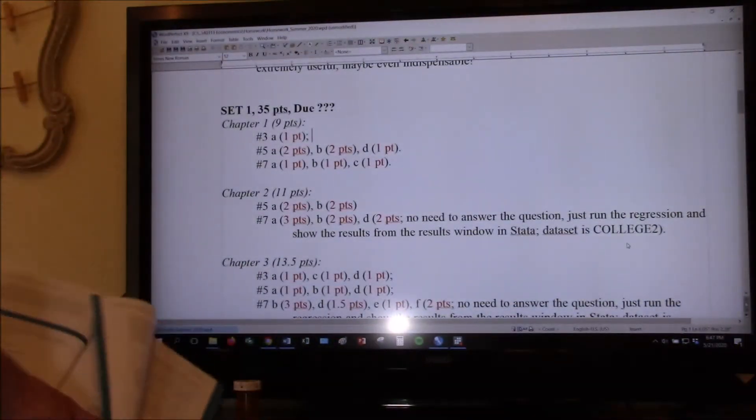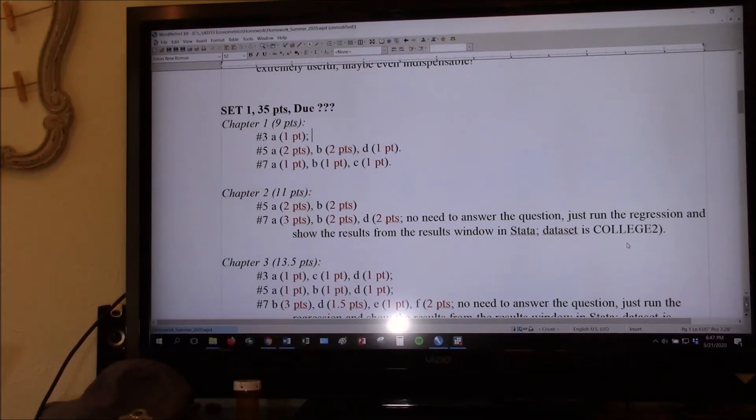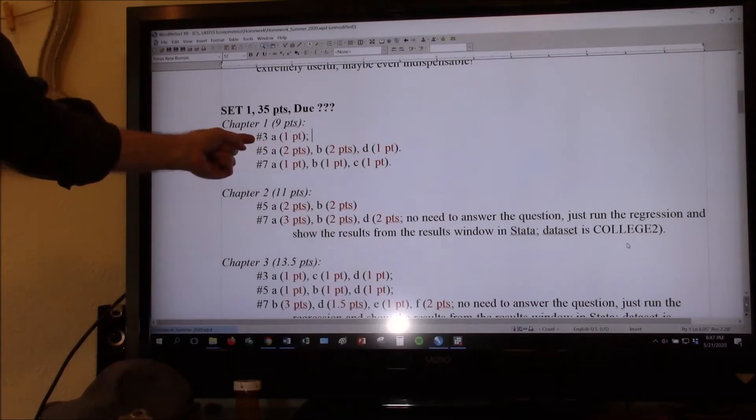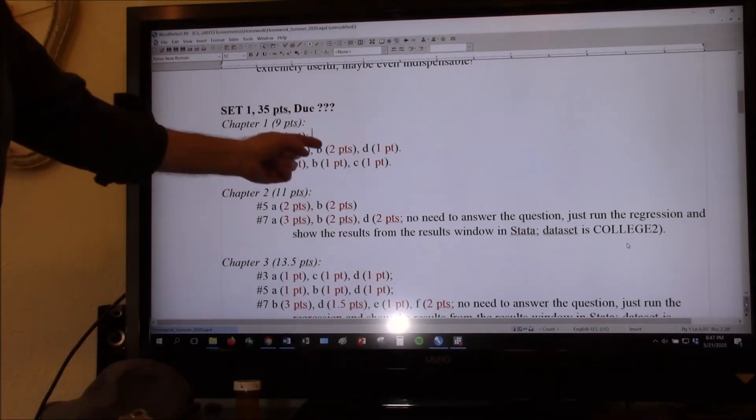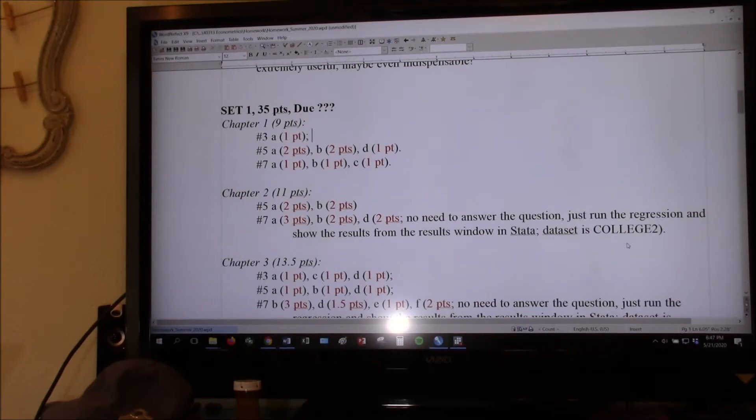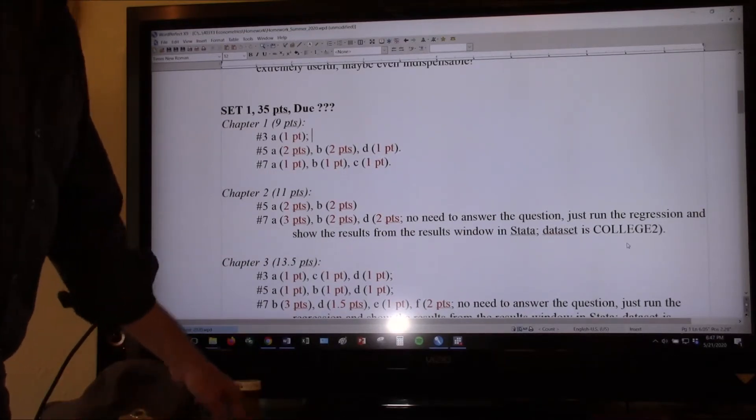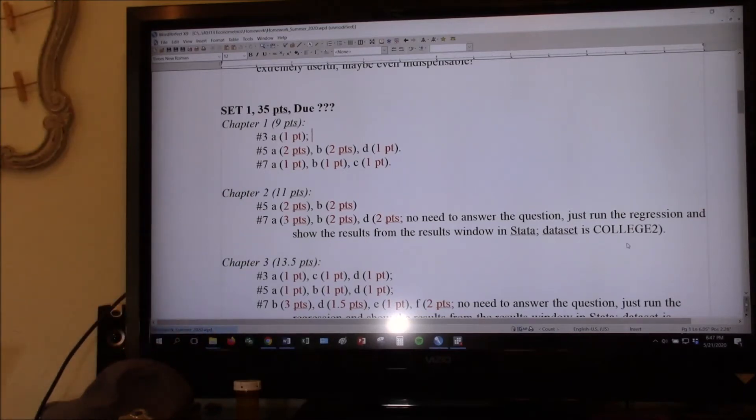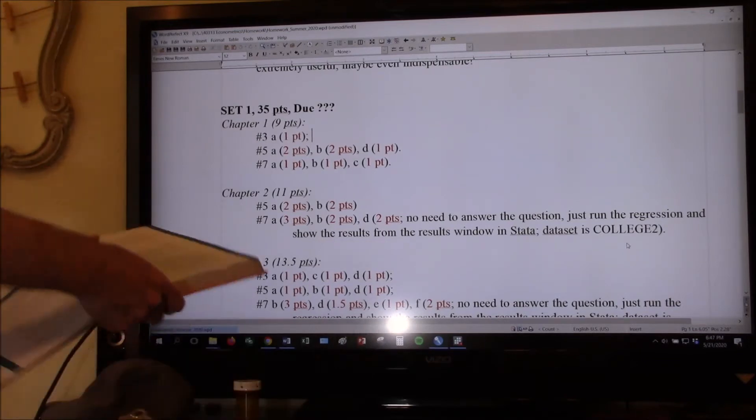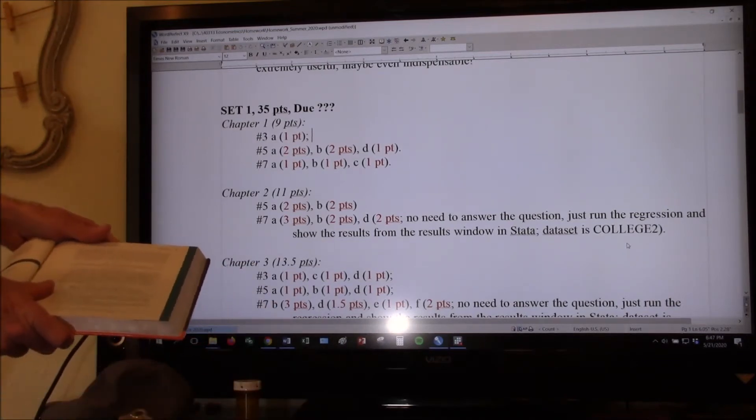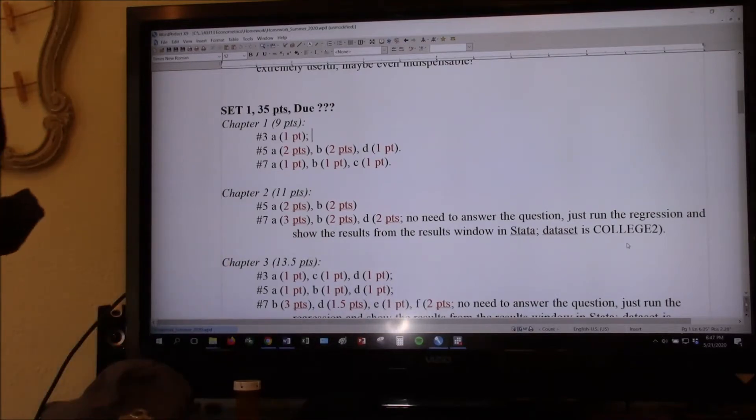For example, on 3a in chapter one, when you're doing the homework this evolved over the years as I taught econometrics. I started thinking when I was doing the assignment I'd like to know ahead of time how much 3a is going to be worth relative to 5a, relative to 5b and so forth. It says somewhere up in the description that those are approximations, but I've been teaching this so many times now that I'm pretty confident I will stick to exactly what it has on here.